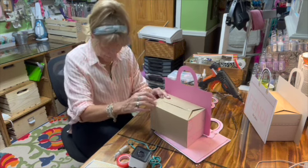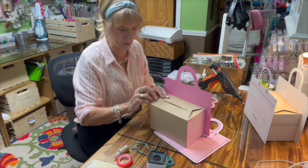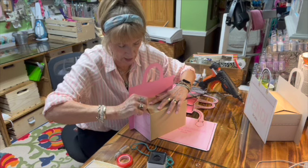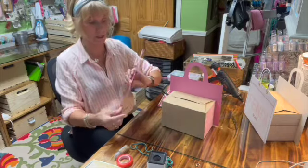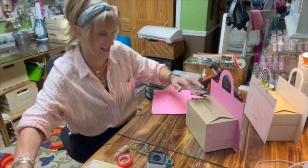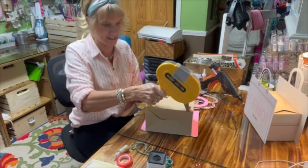There went my clip. I want to hold them shut for my pictures, guys. And I don't want to put tape on them because then when I untape it, no matter how gently I try, I tear some of the paper off. It doesn't hurt the box, but I do not want to send them out damaged. And I should have put the tape on first. But you know, that would have made sense.